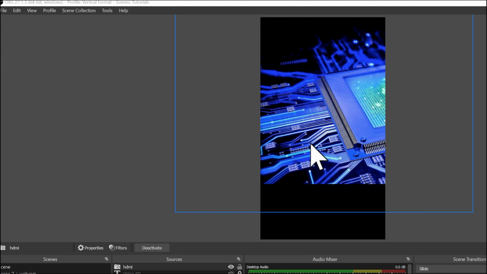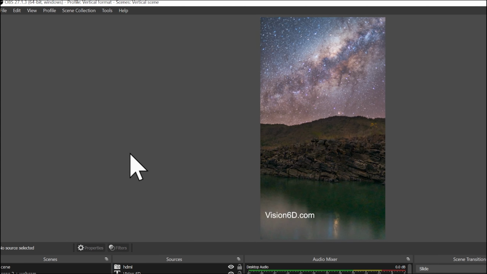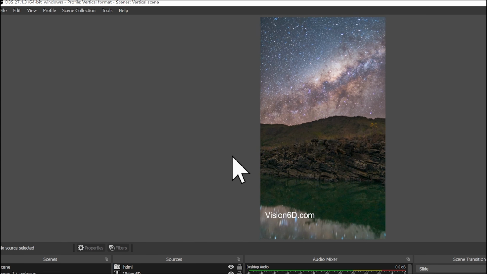So it's why we need to have also a scene collection that matches the change in the profile. Like that, we can at any time go to the scene collection and select, for example, the vertical scene, which is what I have right now.